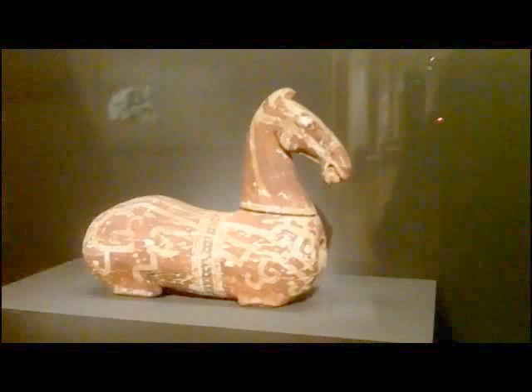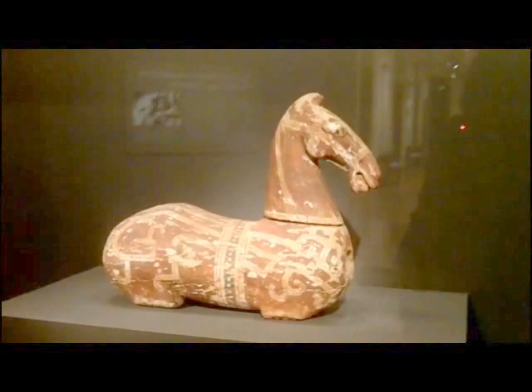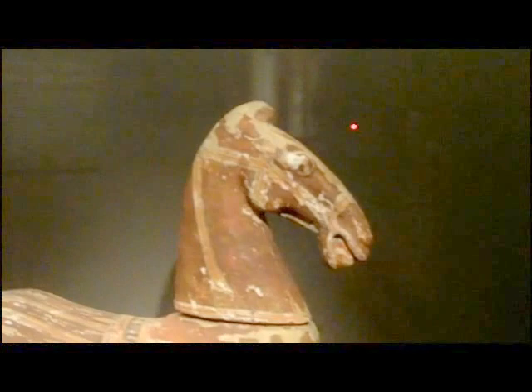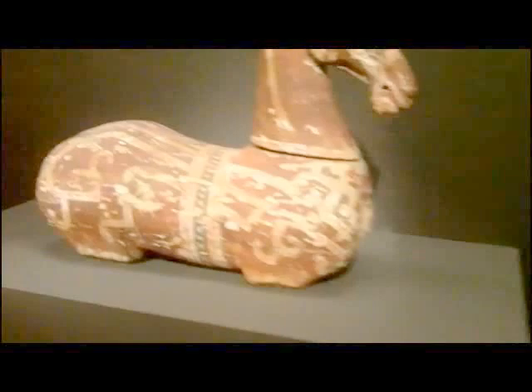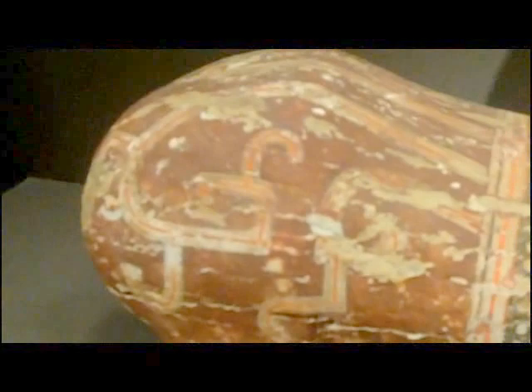It's a burial sculpture, missing its legs and probably also missing what would have been a natural horsehair tail made specifically for burial. As you can see, it's made in several different parts — each of the legs were probably fashioned individually like the head, attached to the torso with some kind of natural adhesive. What's interesting from the art historical point of view is some of the painting is representational, showing the trappings worn by the horse, but there are also decorative patterns only there to enrich the surface of the sculpture. This approach combining naturalism and decoration is associated with the culture of Chu, centered in South China in Hubei and Hunan province, where this horse was probably excavated.